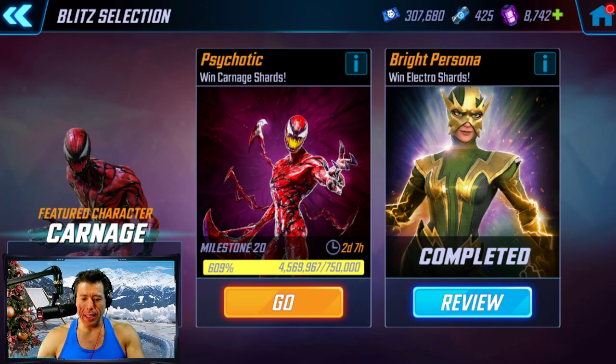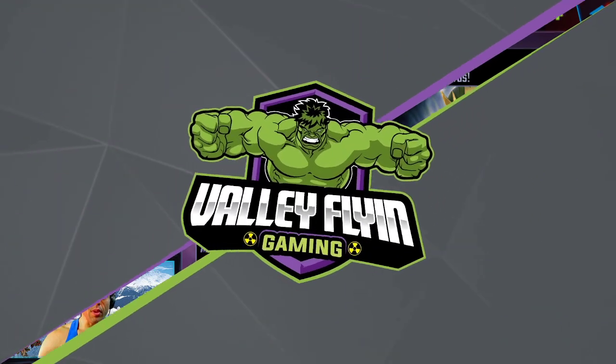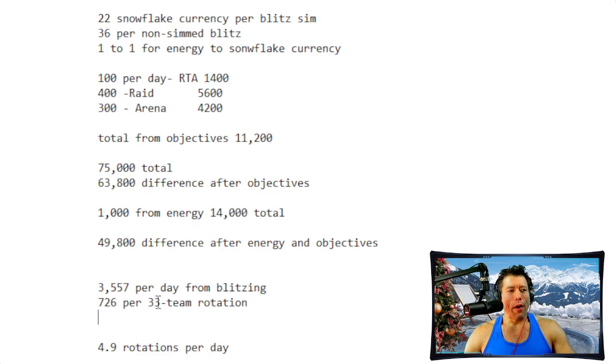So if we go back to the calculations for that, looking at this, if you're doing 33 wins, you're getting 726 per rotation. That's that 22 multiplied by that 33, that is 726, which means if you divide that by the amount that you need, so you divide that 726 into this 3,500, you're getting about 4.9.